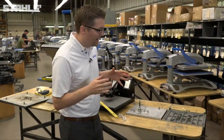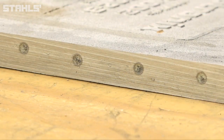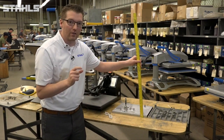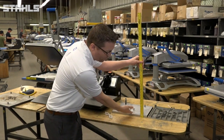Okay, so now that we've got the heating elements cut apart, we're able to look inside of the top heater and see the difference. When you look at the Hotronix heating element, you can see it has the element cast into the top heater. And so when we put a ruler up against that, we get a much thicker heater, which is going to retain the heat and be a better build in between applications, so you're not losing temperature. So this one's 3/4 of an inch thick.